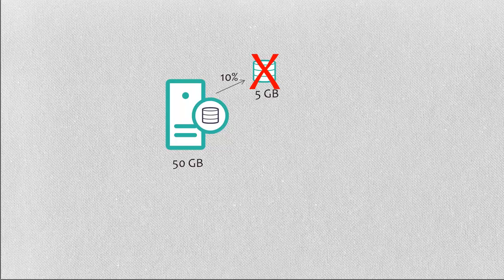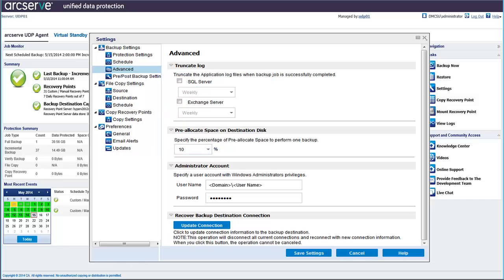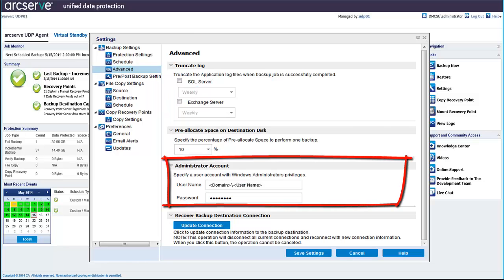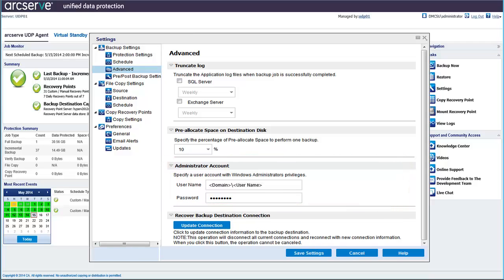After the 5 gigabytes of disk space is used up, it then reserves the next 5 gigabytes of disk space. If the data remaining for the backup is less than 5 gigabytes, say 2 gigabytes left, then the remaining gigabytes are reserved. The administrator account defaults to the domain username and password. This specifies that your account has access rights to perform the backup. If the username and password changes, you would have to reconfigure the administrator account information in this dialog.